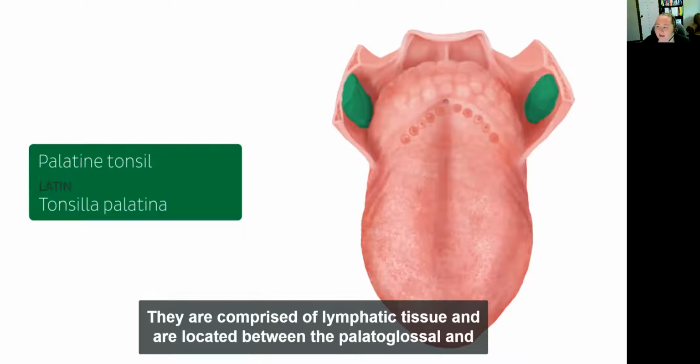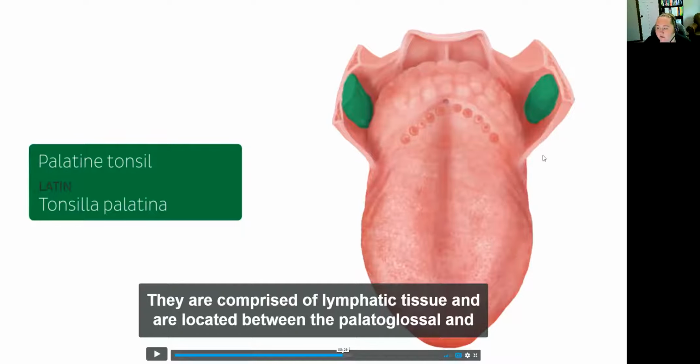Thank you. The palatine tonsils, when you go in for your strep test, that's what they're swiping. Okay. So what you'll see here, there's a couple arches here, and I believe they go into the arches on this video. And they lie right in between there. So when you're looking in somebody's mouth, you're going to look for this lymphatic tissue. This is a common area for HPV cancers. Okay. So we want to make sure that we are familiar with their location.